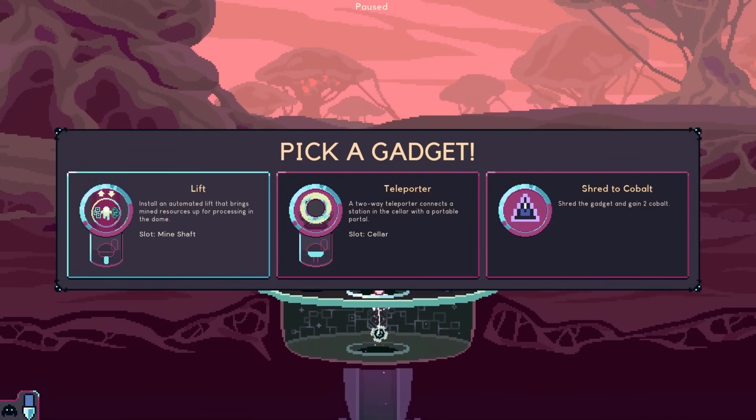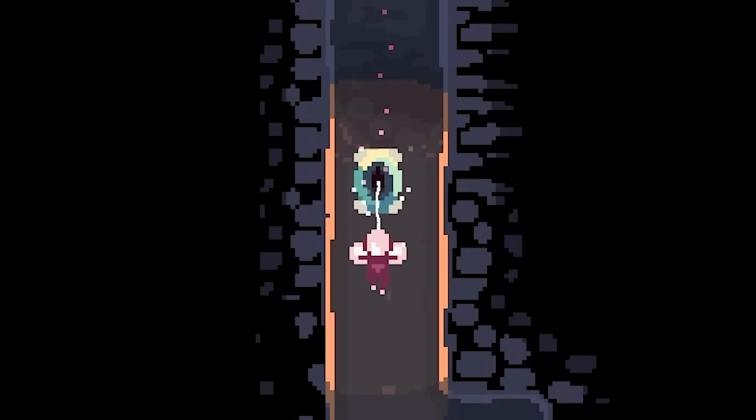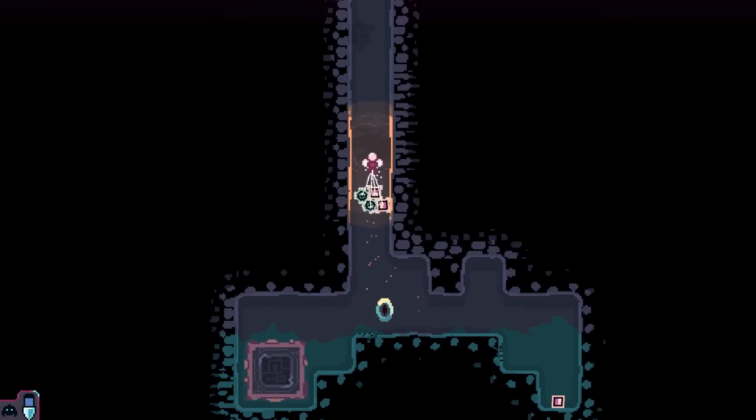Please be something good. The lift, the teleporter. Teleporter's good. I'll take that. Here, you get up here too. Whoop. Nice. Not what I really wanted. I was hoping for the stun laser or automatic laser, but I mean, this will work. Uh-oh, the first wave is here. I didn't realize that. I didn't buy that upgrade. This is gonna hurt. It's gonna hurt.